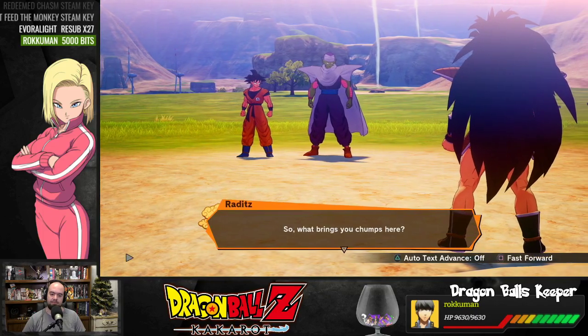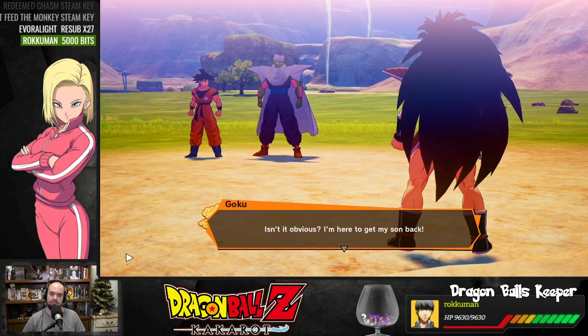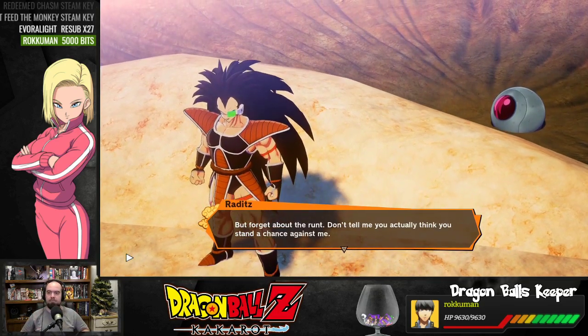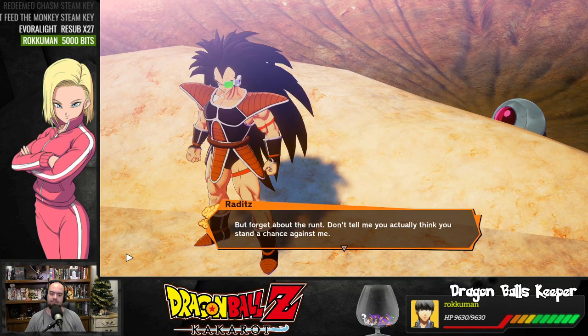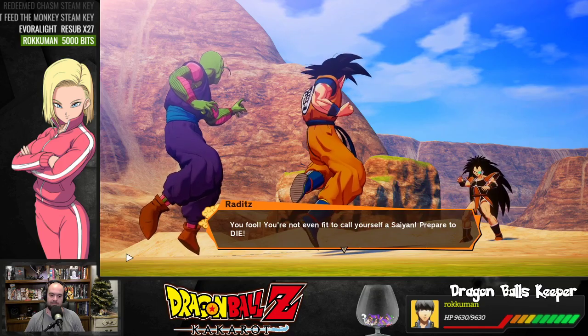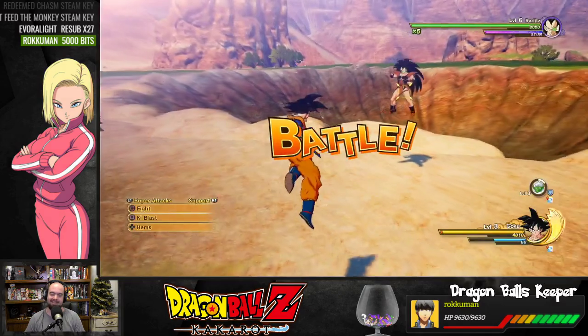So, what brings you chumps here? Isn't it obvious? I'm here to get my son back! Where is he? You're hiding him somewhere, aren't you? His screaming was giving me a headache, so I locked him up in there. But forget about that. Don't tell me you actually think you stand a chance against me. Oh, I think I do. Fool. You're not even fit to call yourself a Saiyan! Prepare to die!